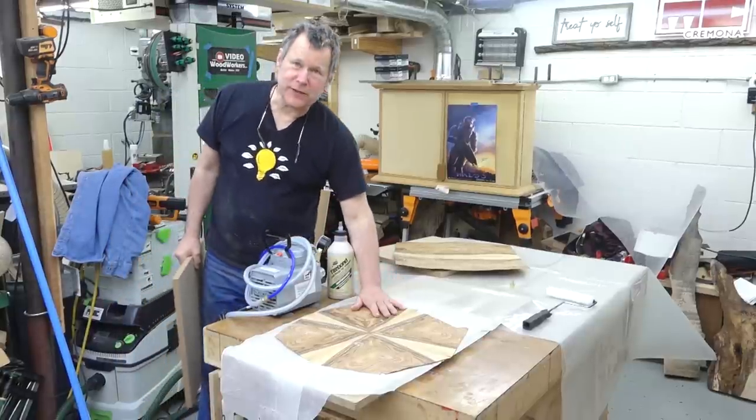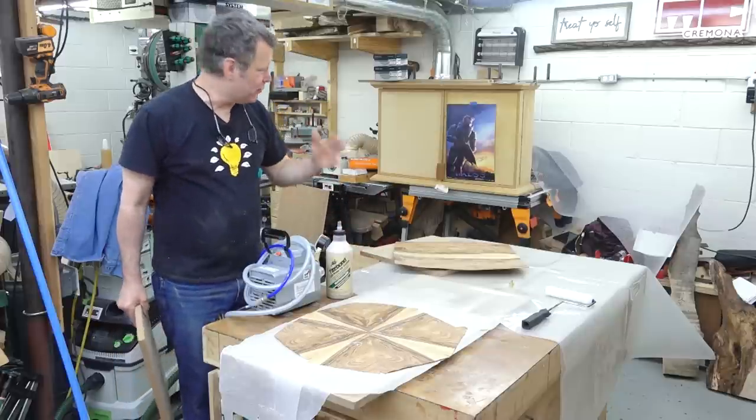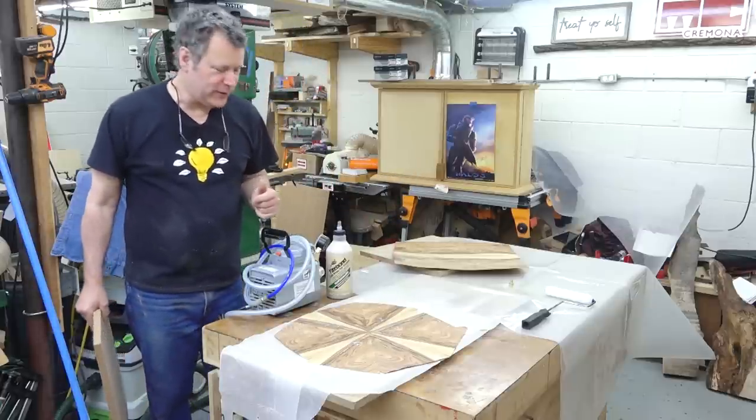Okay, we're ready to press this now. We're going to be using a vacuum bag. If you don't know about a vacuum bag, Google it. It's really the way to go. It rolls up and stores away, and it uses a vacuum pump and creates pressure on both sides. Really great way to go for veneering.